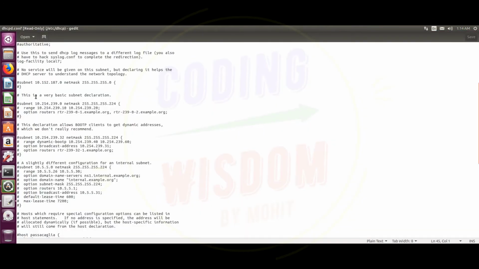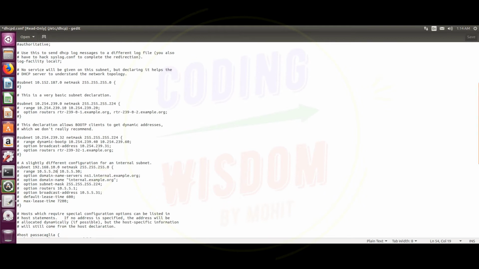Okay, now let's see. Subnet. First of all, on this one, subnet, netmask. So define the subnet. So subnet is 192.168.10.0. This is my subnet, and this is my subnet mask.